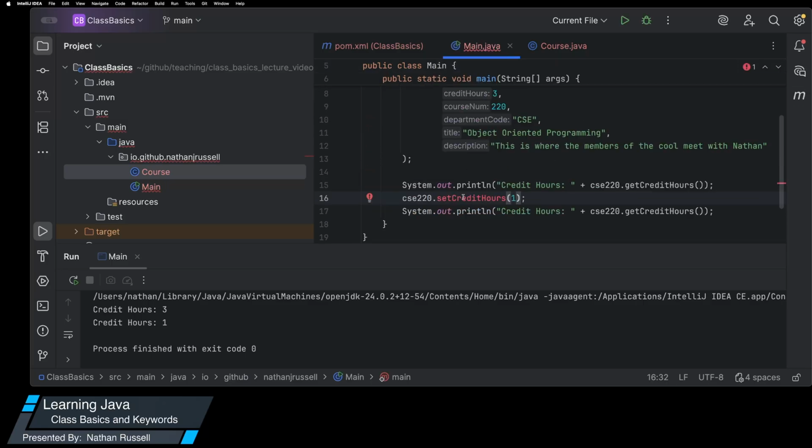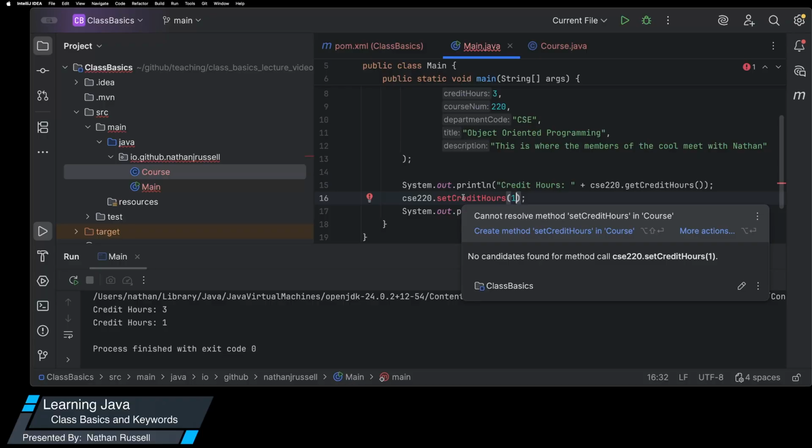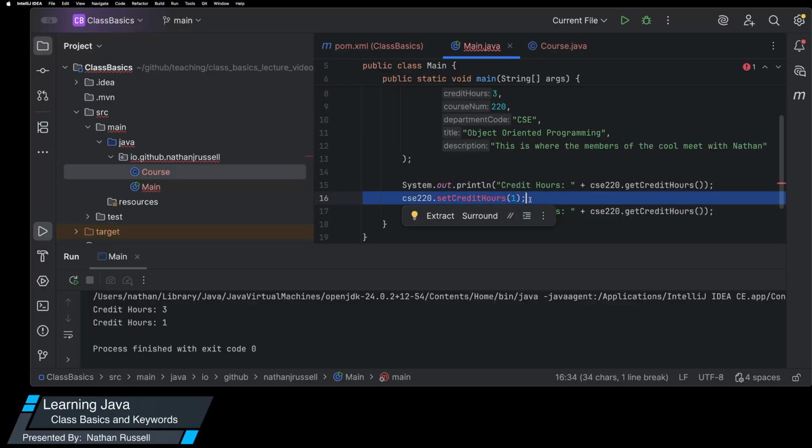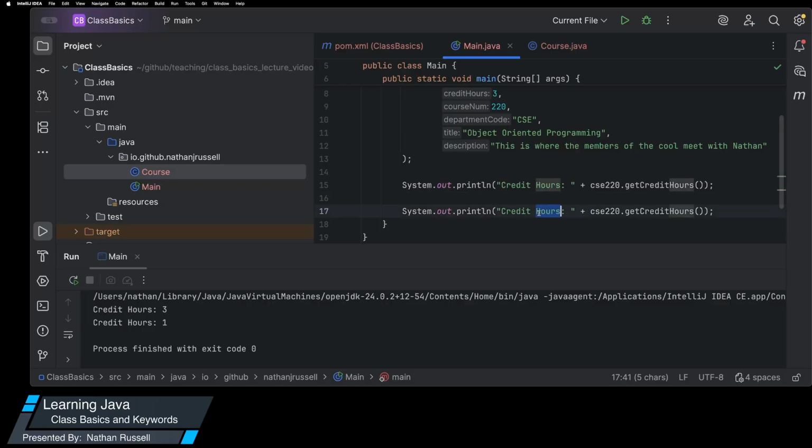Now it's going to cause problems over here. Notice that this is no longer available and it says cannot resolve that. Whenever you see the word cannot or the phrase cannot resolve, that means it's not defined somewhere typically. So I'm going to delete that because we no longer want that to happen and we don't need this to be duplicated anymore.